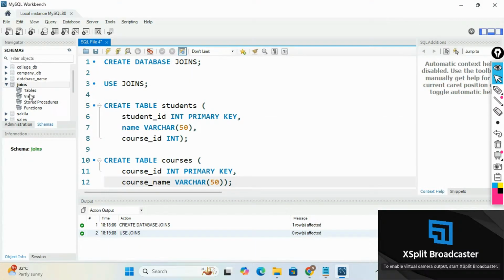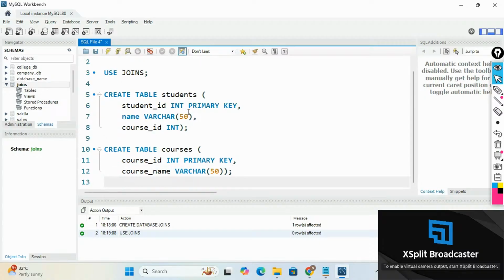So what are our two tables? One table I'm naming students, and the other table I'm naming courses. If you observe carefully, what is the matching column between these two tables?